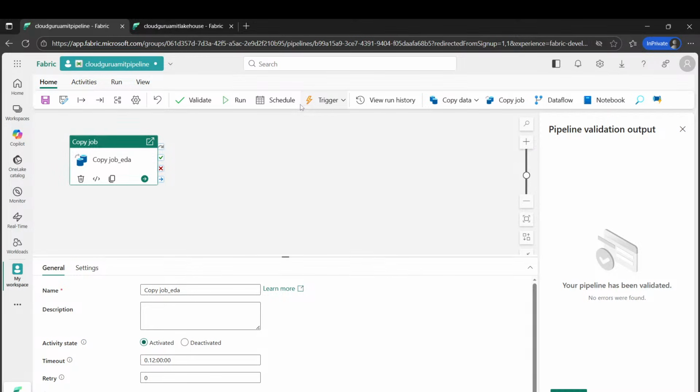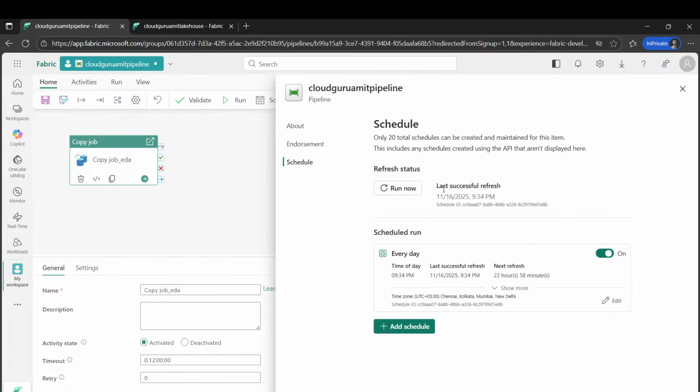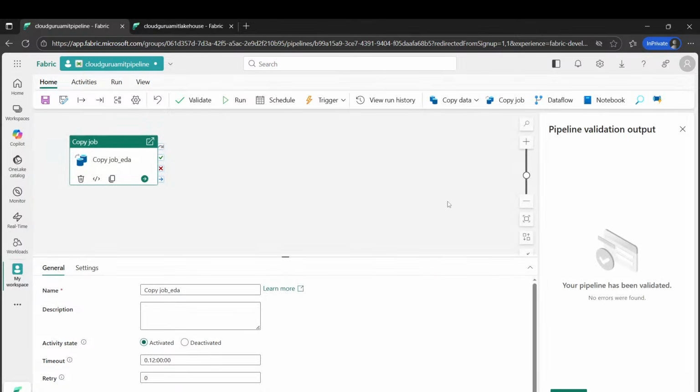If it says last successful refresh at 9:34 PM, and the next schedule is again at the same time tomorrow, right? So this is the automation part.